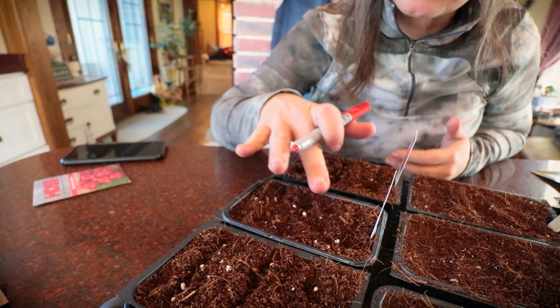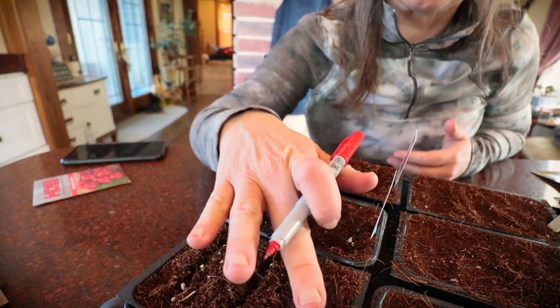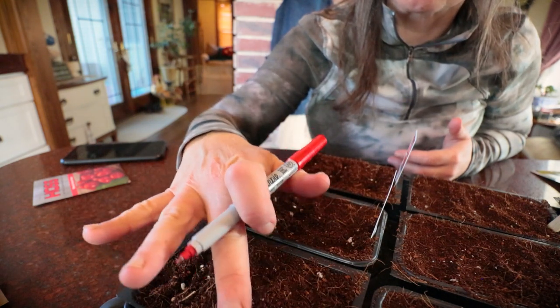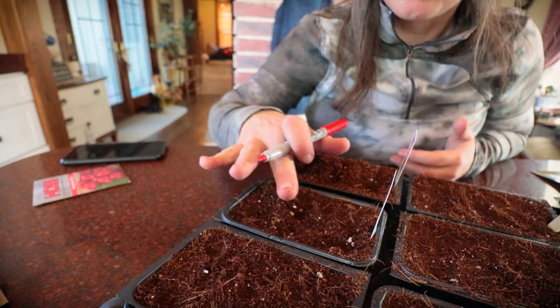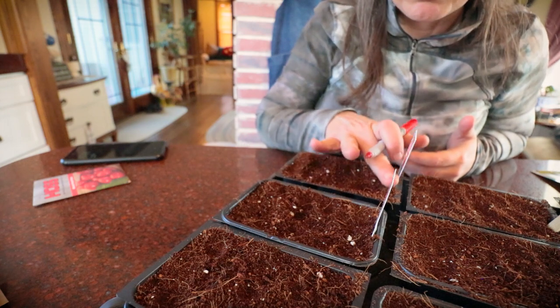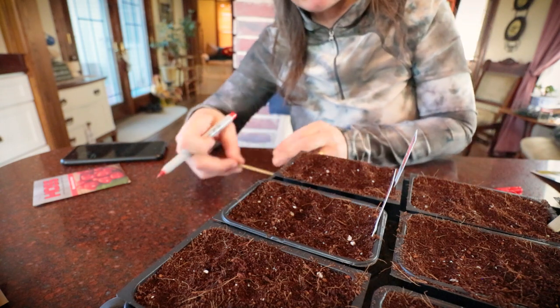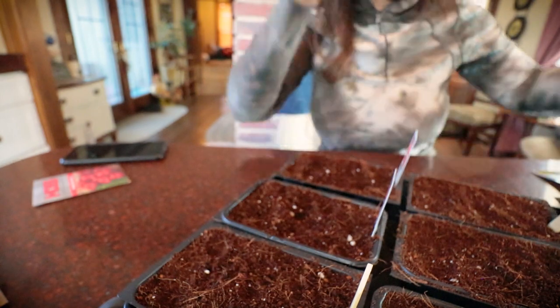That's all the tomatoes. I just have to water these in - I'll head over to the sink and show you how I do that. I try not to do anything that's too hard; I say I'm a lazy gardener - if it's hard, I probably wouldn't garden. Let me make one more stake so I don't lose my way during potting up time. We got all our tomatoes done - let's go water them in.